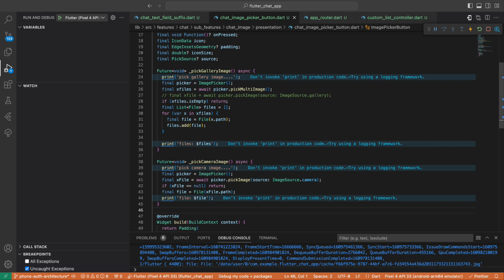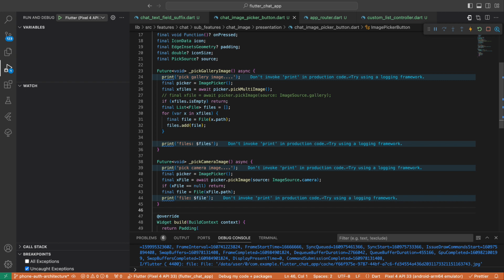As you can see, this lacks an error handling mechanism and efficient state management for loading processes, and it integrates the ImagePicker class directly into the UI. This makes it challenging to test and maintain, and it's not scalable when you need to add more functionalities. So in today's video, we're going to level up our image picking system to the next level. We'll refactor this code to decouple it from our UI, making it modular, testable, and maintainable.